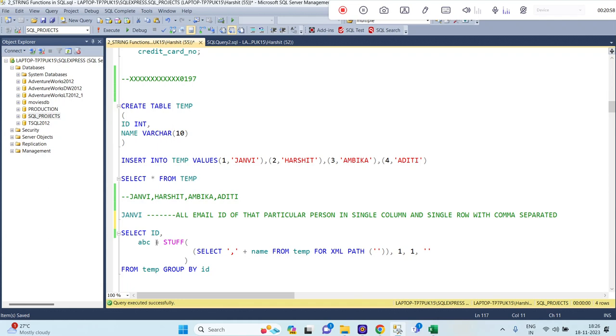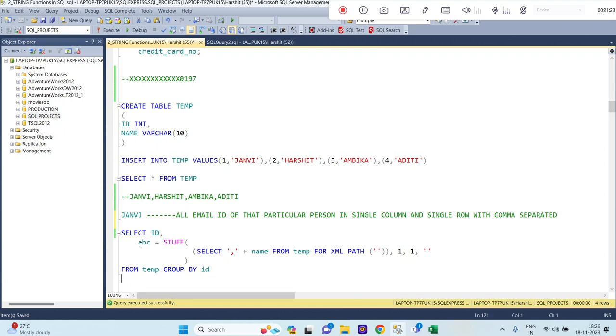Then this entire value we have taken into some kind of, it's not a variable, but you can imagine it like that only. So now if I put in this comma, it will separate all the names from that particular table with comma.